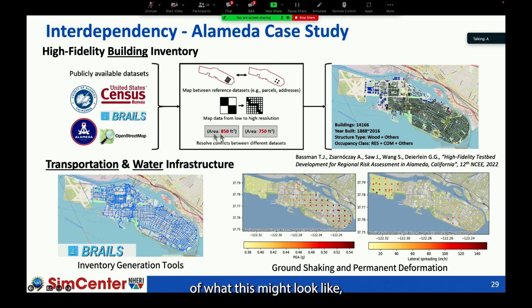So just to give a visualization of what this might look like, we're using a wide variety of tools to get the inventory. BRAILS there is the AI one, but these are also building databases. Then we have here the total inventory demonstrated. We have the transportation and water inventory, and right now we're mapping the ground motion to a grid, which is shown here. We do a nearest neighbor type thing where we allocate every single building to the nearest neighbor and use the ground motion there to simulate the response of that asset, whether it's the roadway, the building, or the pipeline, and then we can simulate the effects of that scenario.